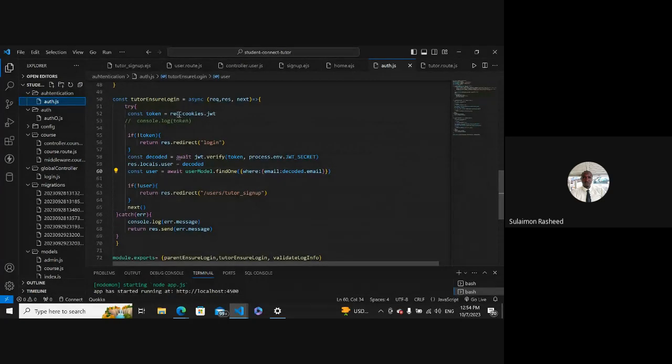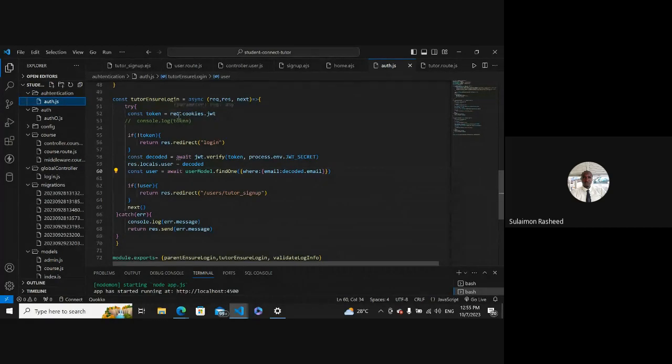We are saying request dot cookie because, as you are saving it, remember we save that token when we use response dot cookies, then JWT, then we put response dot what dot token. That was when we save it inside the cookie. Here we are now requesting for it, that okay, you want to access our tutors list. Let us go and check the cookie whether your token is there or not. That's what we are doing here.